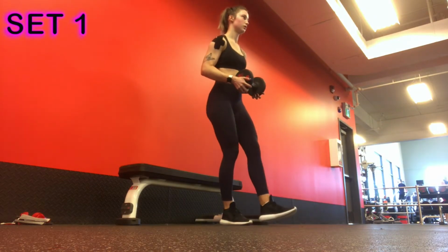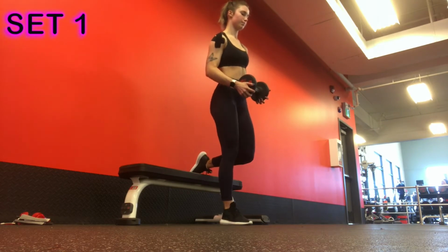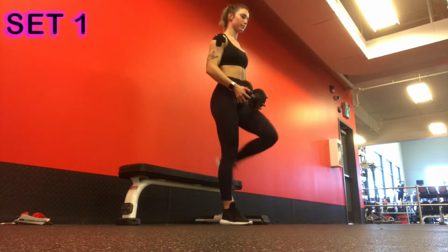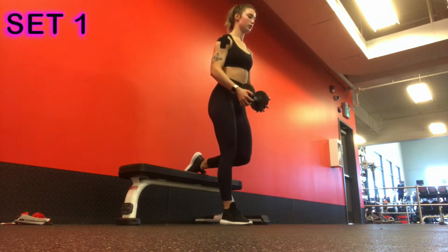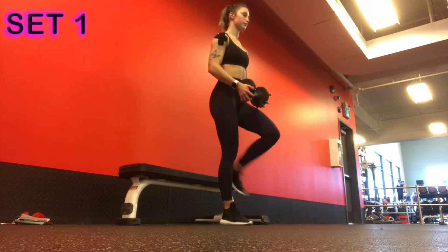So now we're going to get a little funky, and we're going to do a pistol squat into a single leg deadlift. For this one, you want to make sure your core stays engaged the entire time and your back stays flat, as well as your head is in line with your spine. And holy moly, this is a gooder. My hammies were so sore after, and we're doing 3 sets of 6 reps on each leg.